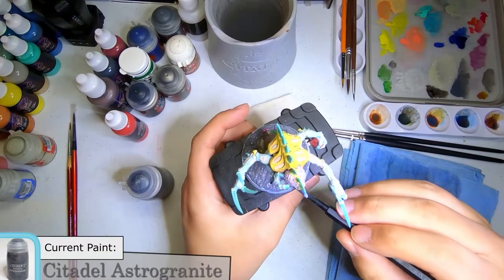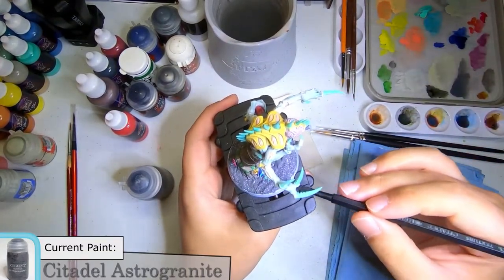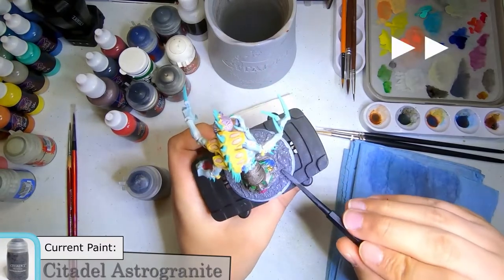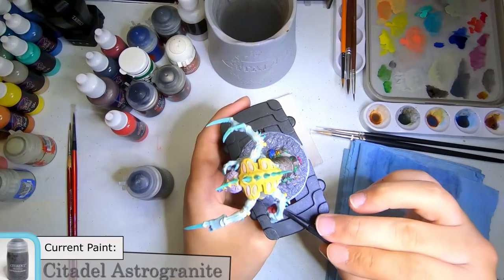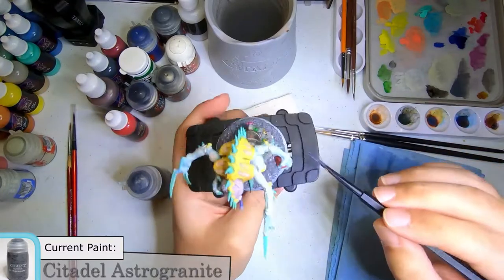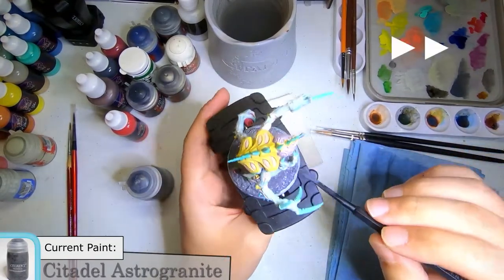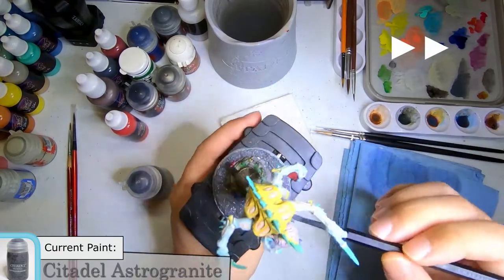I did notice now that some other company has done acrylic concrete and acrylic asphalt. Kind of upset I don't have that right now, because that's actually how I wanted to base a lot of this army, with asphalt and concrete, because they're industrial. Oh well, that would have been nice. Just work with what I got until I run out, and then maybe I can try some of that stuff later on. But basically, almost done here.